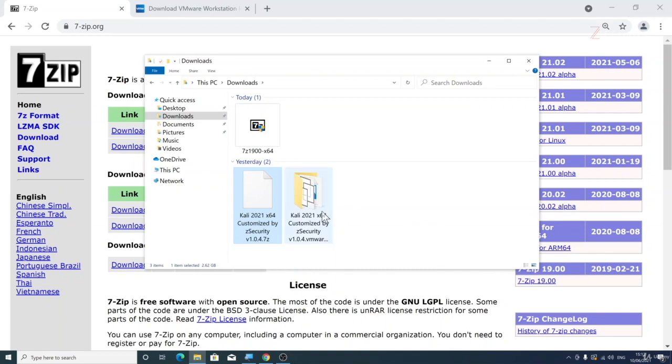And perfect, as you can see now, we have a new directory, and you can see the extension now is .vmware VM. So as mentioned in the previous lecture, VMware is the software that we're going to use to run different operating systems as virtual machines, and this file right here is designed to run inside VMware as a virtual machine. So in order to run it, we're going to have to go ahead and install VMware. Now again, I'm going to include the link in the resources.